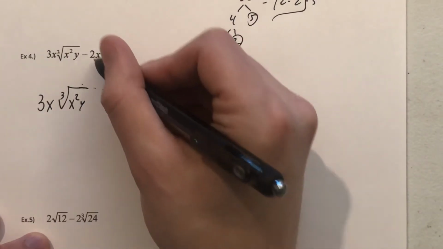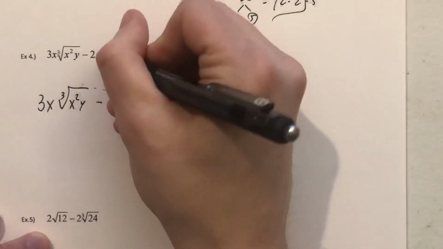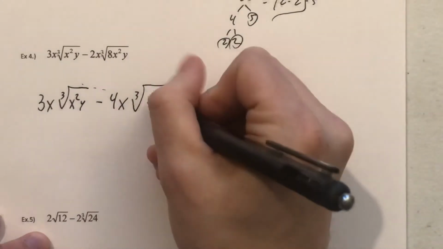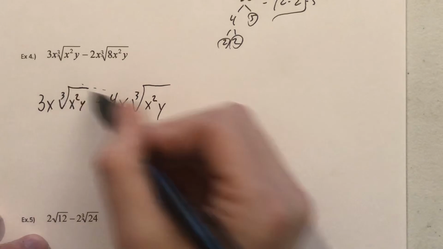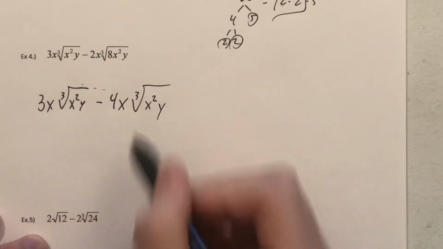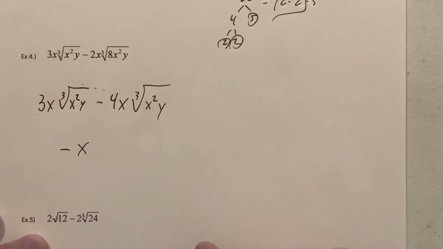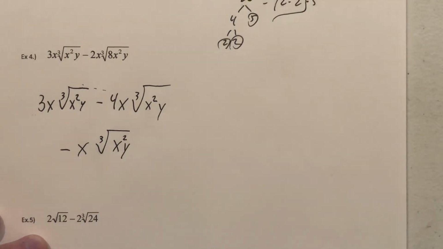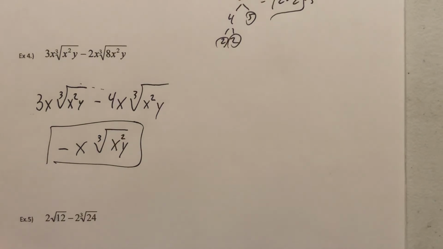Cubed root of 8 will bring a 2 out. There's already a 2 out there, so that'll turn that to a minus 4. The x is still out there, but then we have the cubed root of, well, that just got removed. So just x squared y inside. And notice after that simplifying, now we've got cubed root x squared y, cubed root x squared y. They match. So looking out front, 3x minus 4x is just a negative 1x with that cubed root of x squared y as there being like terms. So that would be our solution, our simplification, I should say.